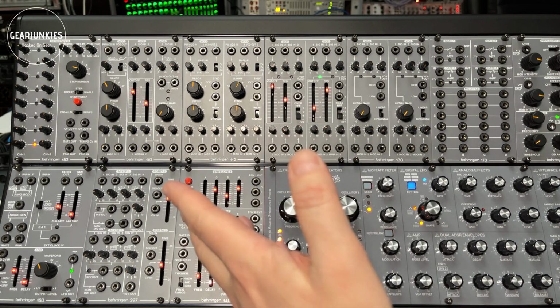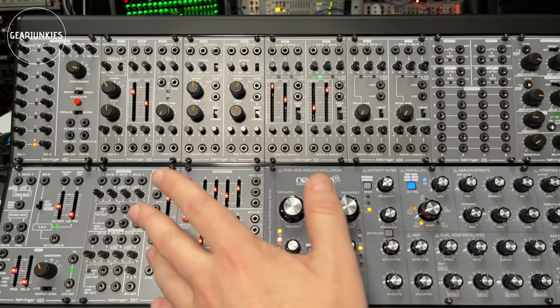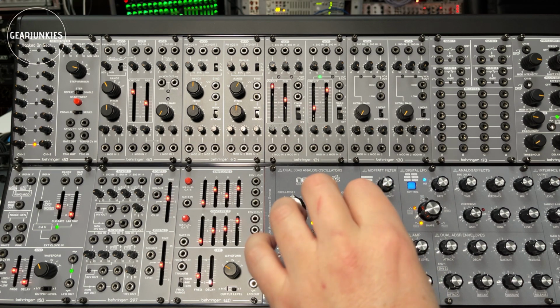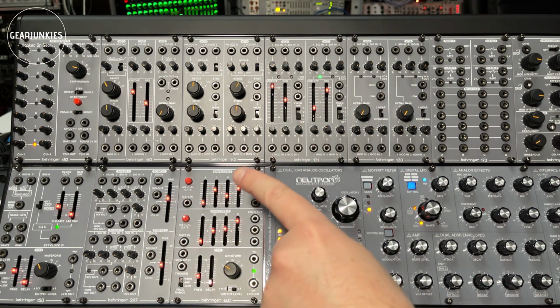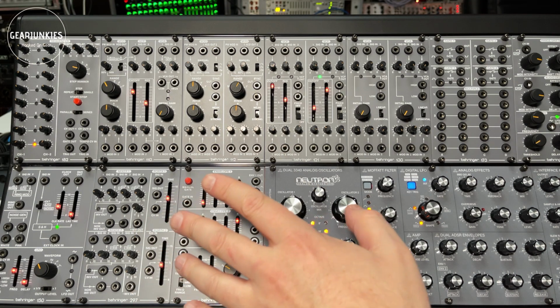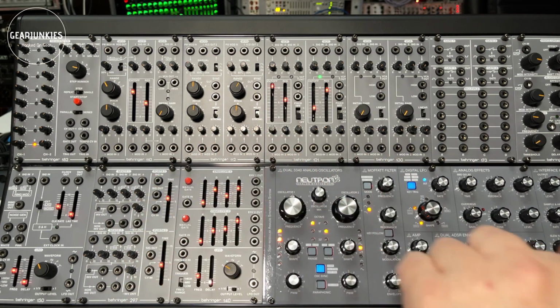Let's take a look at the first modules that Behringer released. That was the 1012 dual VCO, the 121 dual VCF, the 130 dual VCA, the 173 gate module, the Behringer 140 dual envelope, and the 150 sample and hold random noise module.